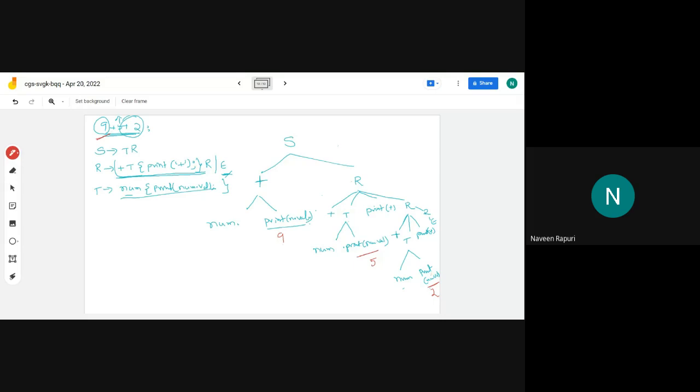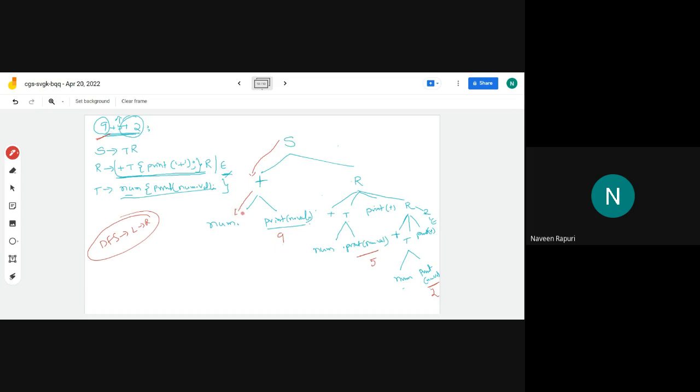Now what we need to do is DFS from left to right. DFS means we need to start at the root. I move to the plus. Is plus having a left child? Yes, there is a left child.